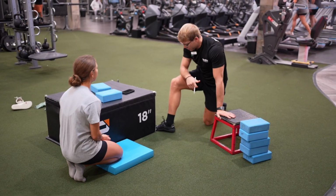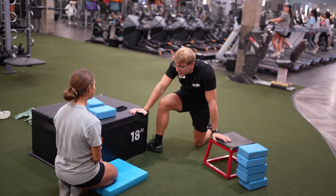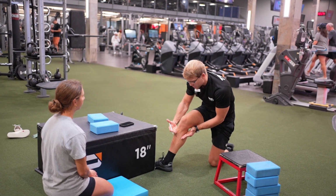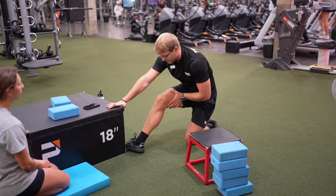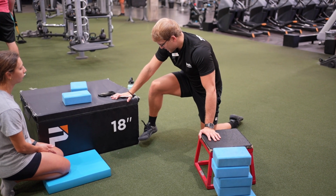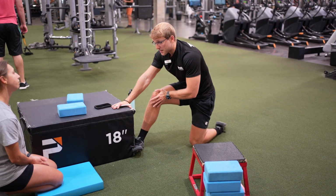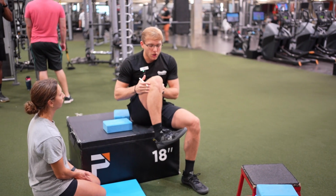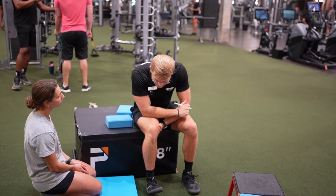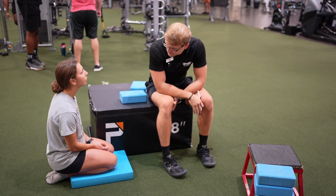To recap real quick, we put you in relative tibia external rotation. You paled by pushing your foot into the box. You can do it on a wall, you can do it on any inanimate object. We pale, and as I'm driving internal rotation, I am straightening my knee, finding knee rotators, paling as I come in. And then we did internal rotation, where I paled from here and did the exact same thing. So ultimately, when you look at the global knee CAR, we were doing this, right? We did axial rotating to continue the information flow, and then we did positional isometrics in knee flexion. Do you have any questions?